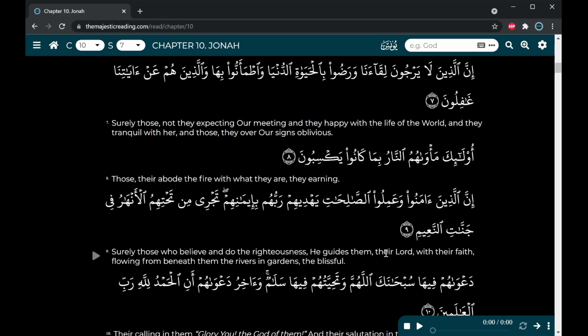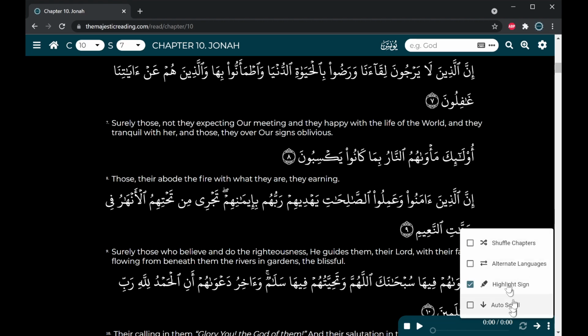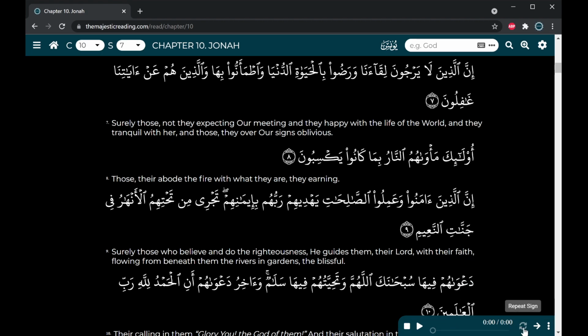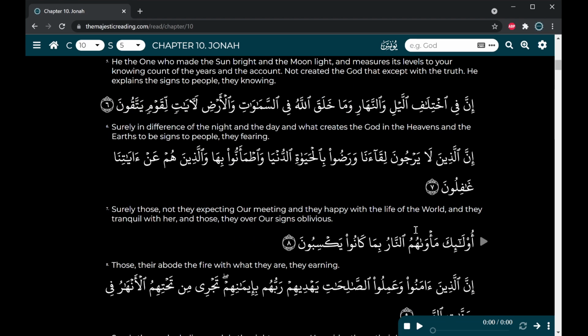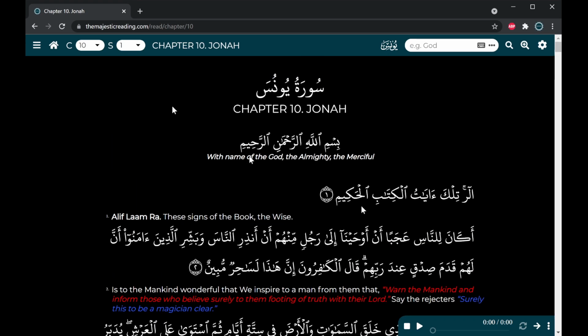And on the main page, if you want to listen, you can just basically play here, and it will read the sign, whichever sign you want to read. I mean, English from the left, Arabic from the right. On the bottom right, there are some settings. You can choose these different features. You want to auto scroll, alternate languages, shuffle chapters or random chapters. If you want to read the sign over and over, just click on that, and when you're done, click off. It will continue, and then play and pause. So this is basically, you can figure it out for yourselves. So this is how this reader works.